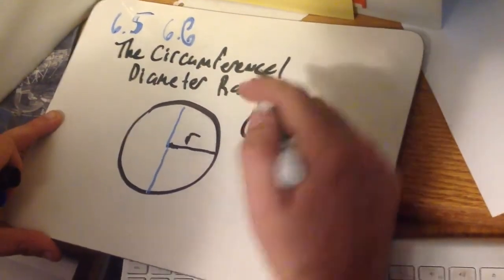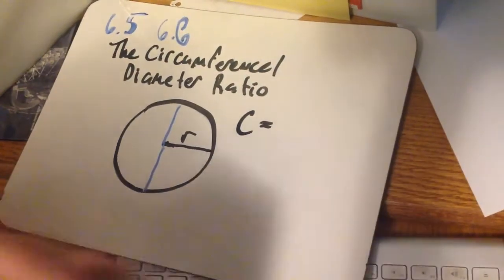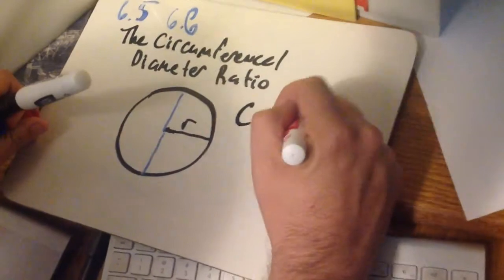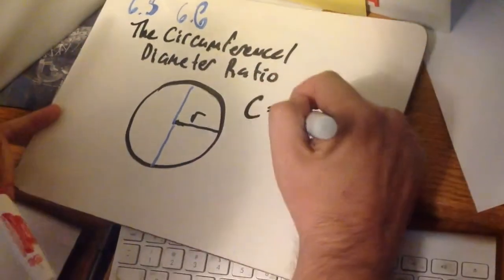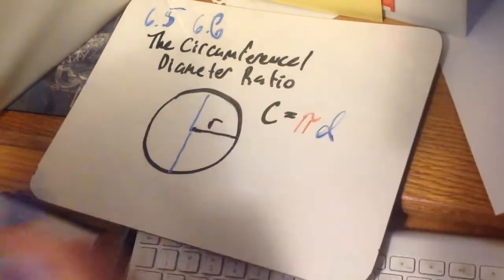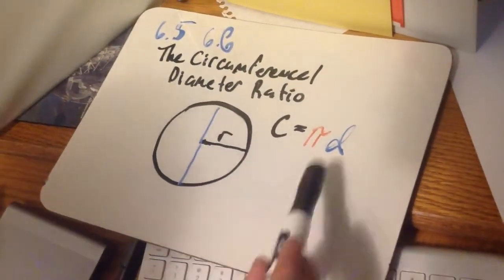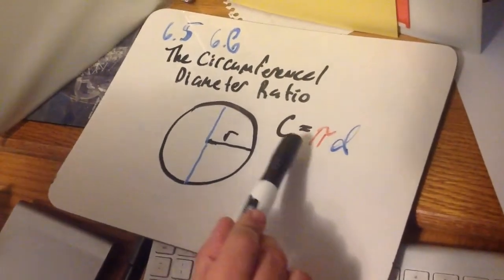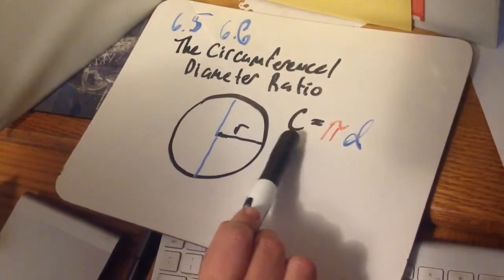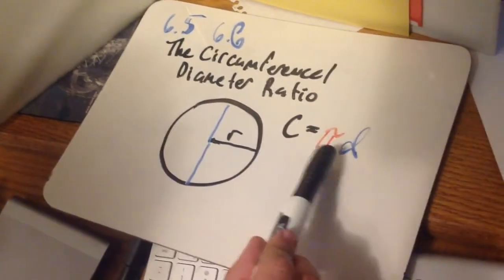The circumference, which is the distance around in black, is equal to pi, that famous number we were talking about a little bit, times the diameter. I color-coded it here so we could track that out a little bit. So if I knew the diameter, I would just multiply it by 3.14159 and get our circumference. If I know the circumference, then I'd have to do a little bit of algebra to solve for diameter.